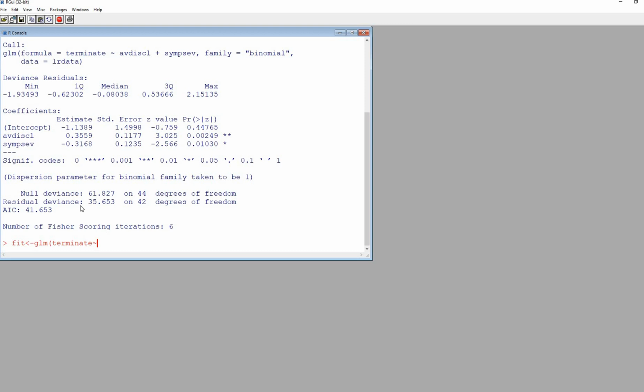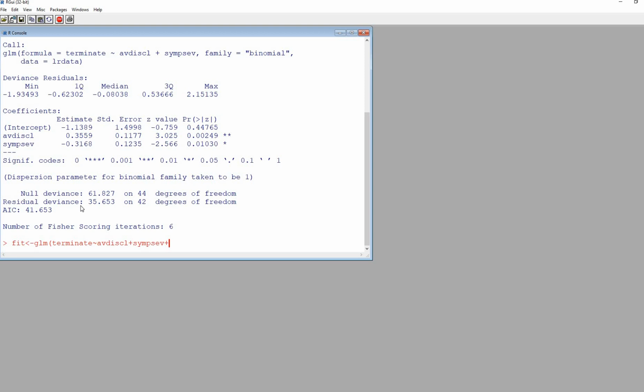So now we're going to type in avoidance of disclosure first, so AVDISCL, plus symptom severity, so SYMPSEV, plus, and now we want R to recognize gender identification as a factor. Now remember, in the data frame, R is treating the gender identification and the income variables as integer variables.